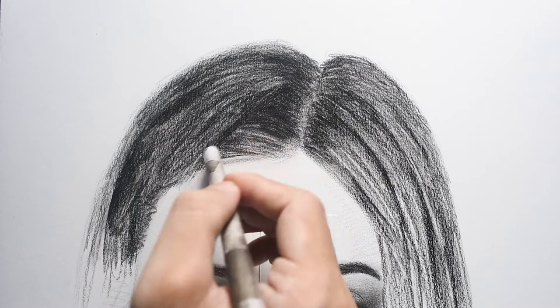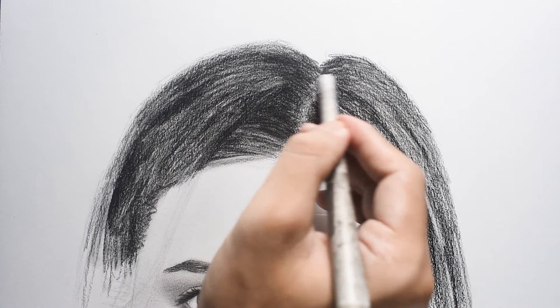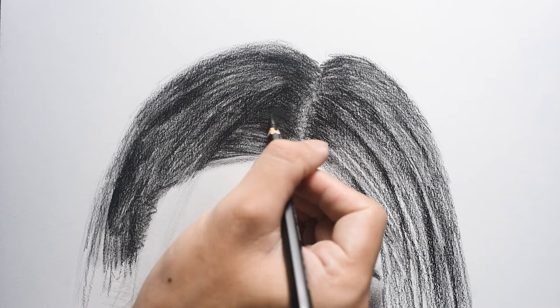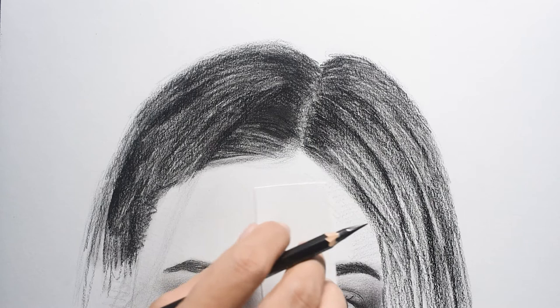So now, we're going to build up our second layer. I'm going to darken the dark value even more, and I'm going to smooth out the middle value with my pencil. And at this stage, I don't care much about the highlight, guys. So you see, the hair is made of many layers. Don't try to render the hair with just one layer, that's not how it works. I can go as many as 5 layers when it comes to hair. And the more I think about it, basically, I feel like I'm cleaning up my messes from my previous layer.